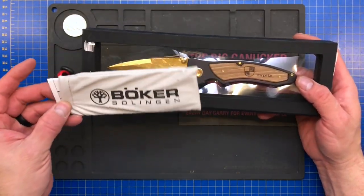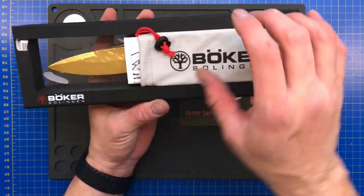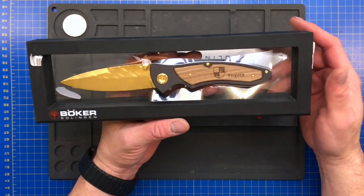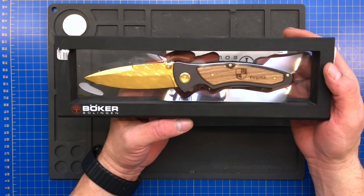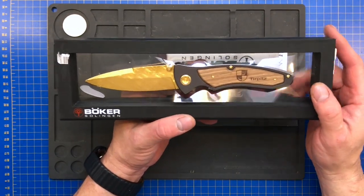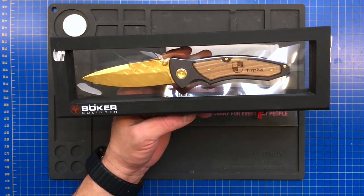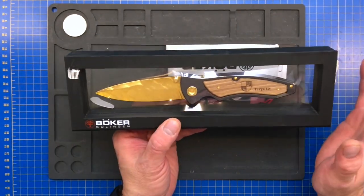It's an absolutely gorgeous knife in a little carrying case. It comes with the Boker box and all its papers. I looked it up on the Boker website and the MSRP is around $1,595 American. This is going to be considerably less at the Friday sale. I'll probably put it on a few other websites during the week to help move it. It can be paid for with a credit card.